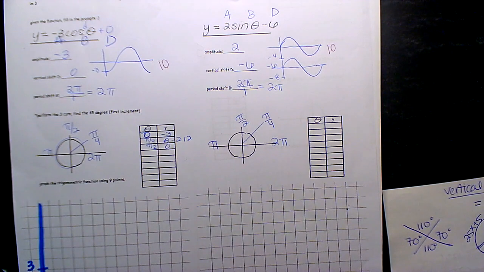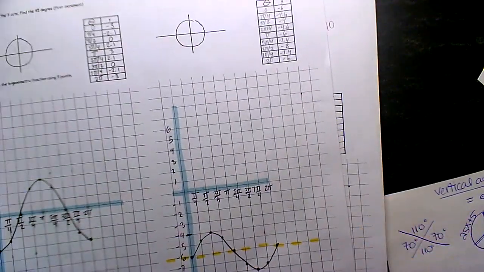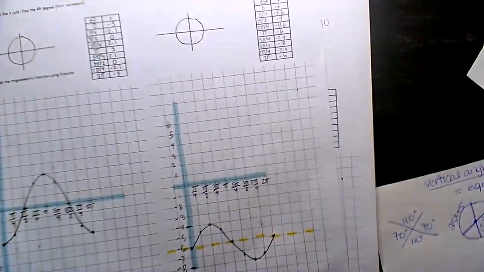So you could have grabbed any of your worksheets. That's why I told you guys, sheet 1 and sheet 2 are going to give you your x-axis, or your theta. It's identical. You just had to grab your worksheets and look at them. That was it. And then you just went to your calculator. So this was pi over 4, pi over 2, and then you set it up and you got this. Very pretty graph.